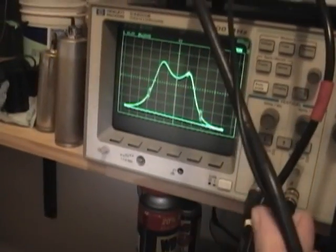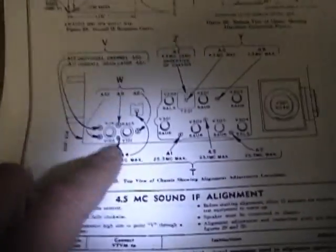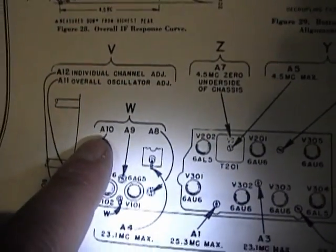Aligning this is a little bit different than doing the video IF stages. You don't use a fixed frequency and use a VTVM. This is entirely visual. The adjustments you make are A8, A9, A10. It's these 3 trimmer capacitors on top of the tuner. It's those little screw looking things.